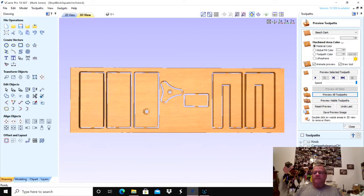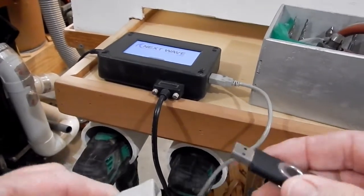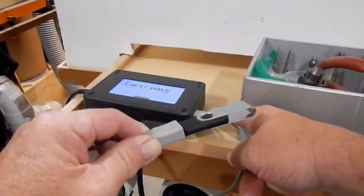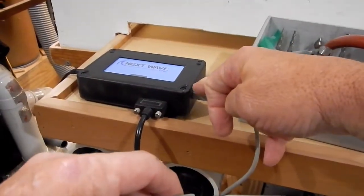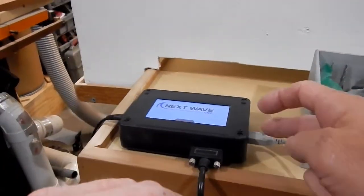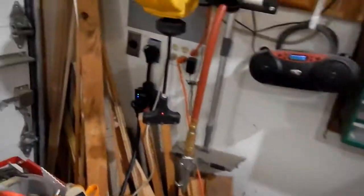All right, let's go out to the shop. I was in the communication business with AT&T for 40-50 years and learned that if you plug and unplug a lot you'll wear that socket out. So to keep these sockets from being worn out, get one of these little cords, plug it in there, and make the connection right here — that way you won't be wallering that out. That same goes for a power cord: if you've got a laptop, put an extension out there and use that so the socket stays tight. So put that device on my USB there, let me turn down the volume on the radio, and that's my shop.